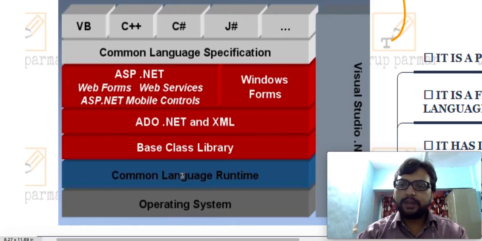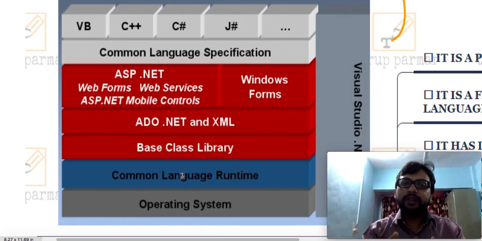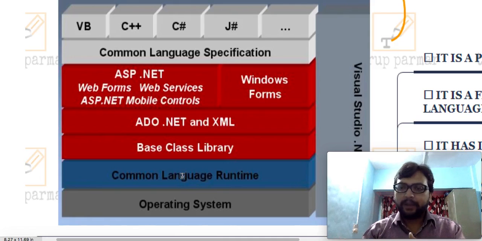If I want to use multiple operating systems on my computer, instead of installing those operating systems directly on my computer, I'm going to use Oracle virtual machine or Microsoft or VMware. On that particular software, I can install multiple operating systems and I can run multiple operating systems simultaneously. So that's what we mean by common language runtime. It works exactly the same as a virtual machine.